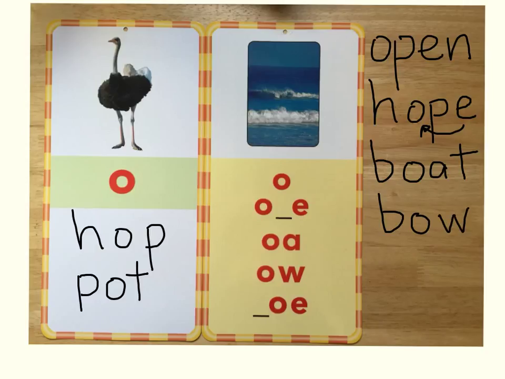OW is kind of a tricky one because this word could also be bow, but in this case, since we're talking about the O sound, bow. And our last example is OE at the end of a word, like in the word hoe. So when you sound it out, there's just another example of two vowels. Say the first one: hoe.